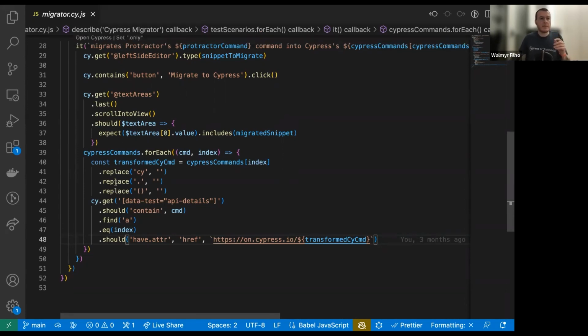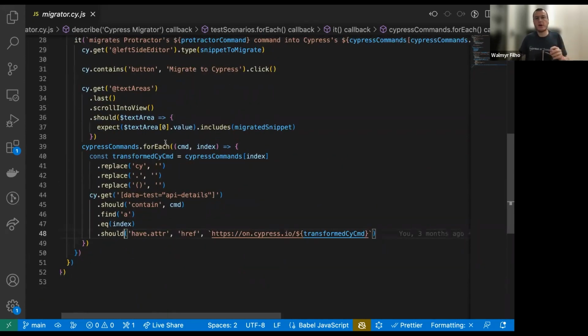So it's very simple. This thing here might not be the easiest to understand if you're not really into Cypress and JavaScript, but then my advice is get deeper into Cypress and into JavaScript, because test automation is writing code, and we need to understand how to make good use of the tools that we are using, not only the frameworks, but also the languages, so we can write very robust code.